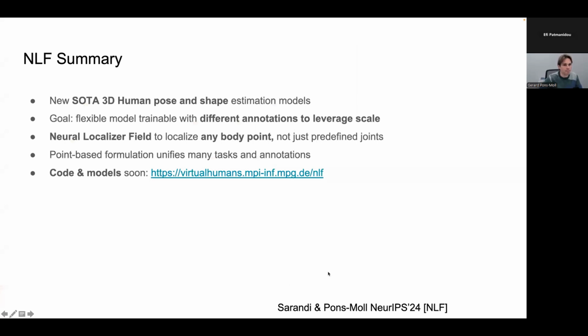So to summarize, we have a new state-of-the-art human pose and shape estimation. The goal was to have a flexible training module with different annotations to leverage the scale of the datasets. We introduced this neural localizer field to predict any body point, not just predefined joints. And we have this point-based formulation, which unifies many tasks and many annotations. And the code and models are available at the following website. You can find basically any code and data from our papers on our website.